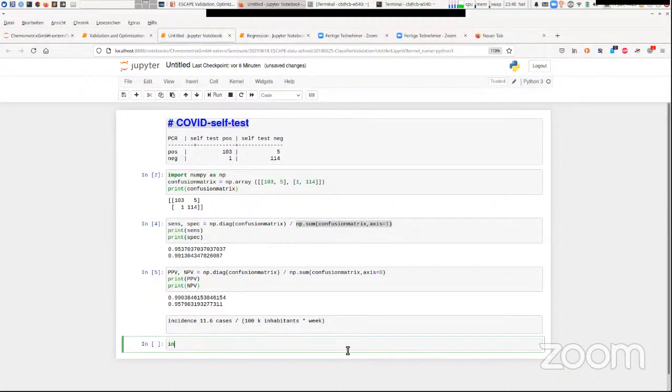We can also call it incidence, and I will actually divide those 11.6 cases already by 100,000 because it's per 100,000 inhabitants. And I will divide it by 7 days per week. So I do have a daily incidence, which corresponds to something from which we can calculate the probability.